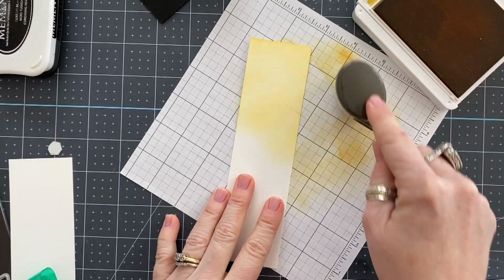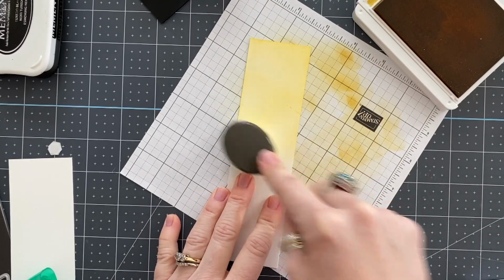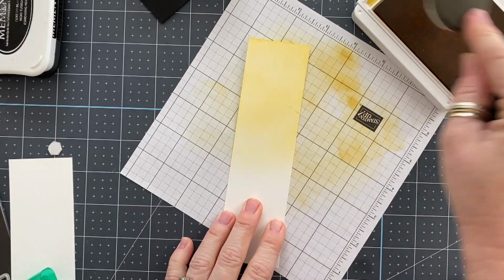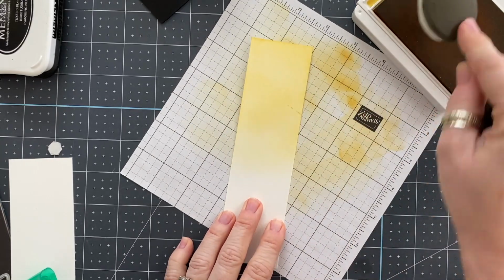Here I'm using the blending brushes from Stampin' Up!, which I love. I've gotten plenty of them so that I could have one for every single color, and I've labeled them. I did make labels, actually like 22 sheets of labels.